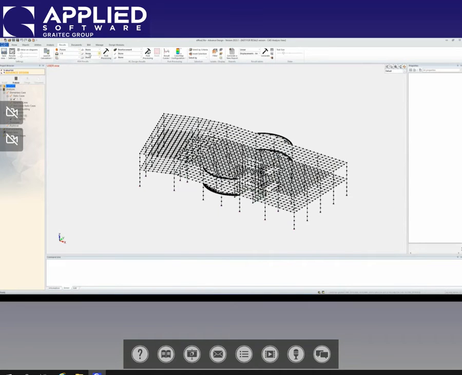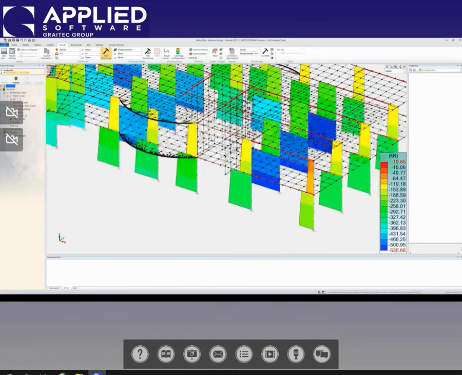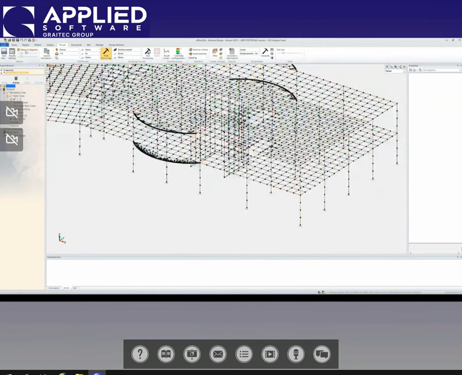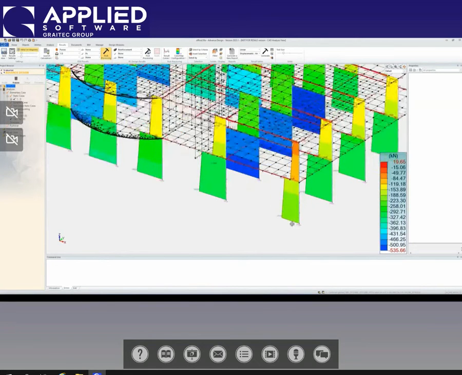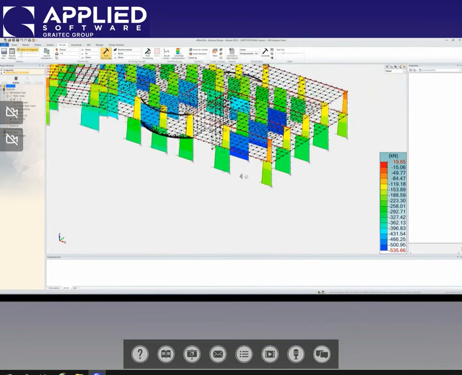Now I can access all of the internal forces: axial, shear, and moment in 3 directions. For example, if I go to axial and click there, I can see the axial force inside my columns and elements. You can activate the values on diagrams, so now I can actually see the values on diagrams, and you can also see the color-coded map here in case you want to see the other values.